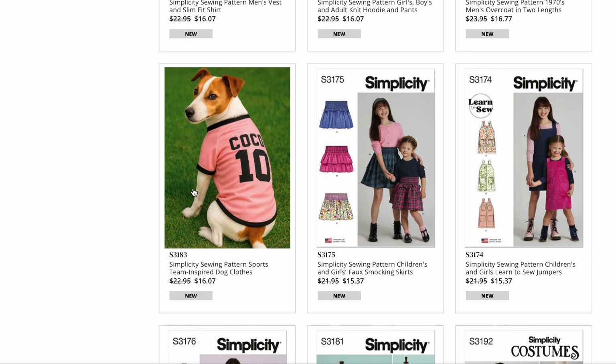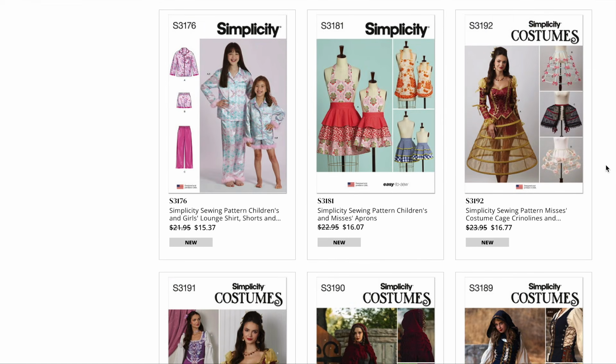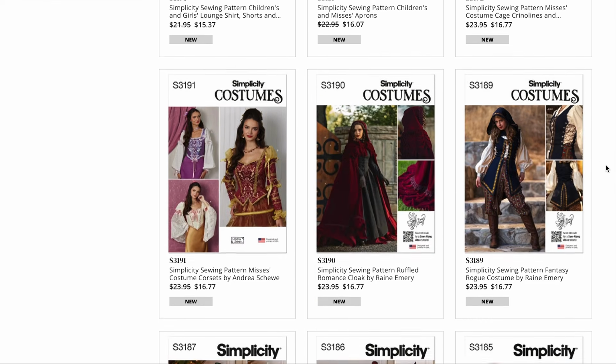Okay, so the dog patterns were pretty much exclusively Quick Sew patterns. I'm 99% sure Quick Sew has gone out of business, not ever going to release another pattern. So is Simplicity where they're going to start sticking them, because Honey and Biscuit absolutely need a team jersey. We don't really have a team. We'll find one. We'll be Team Taylor or whatever. Kids clothes, great. Again, skipping those. Same with costumes.